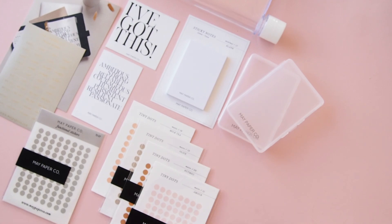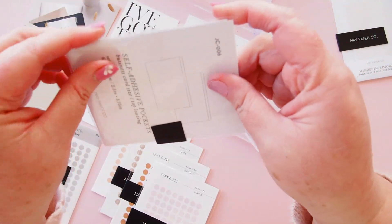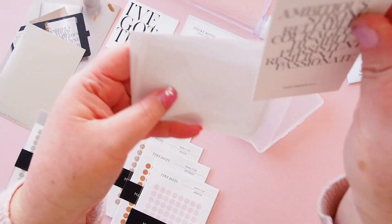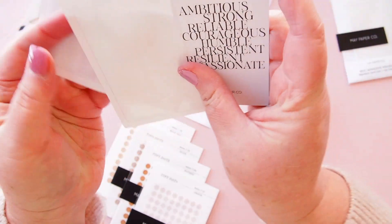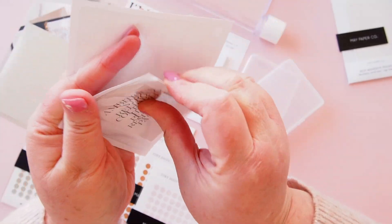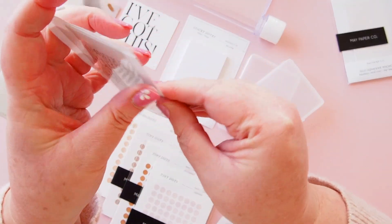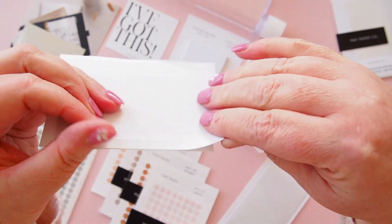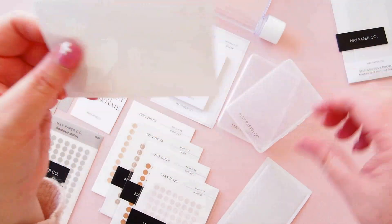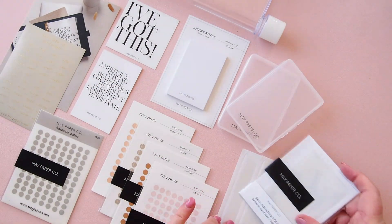Lastly in my Maypaper Co order I got two sets of these — they are business card size top-loading adhesive pockets. So let's grab this business card and it just loads inside of the pocket like so. I have a couple of these that are like characters from Coffee Monsters Co, and I just wanted to get some plain ones as well. I thought I would grab these from May Paper Co because I knew they'd be good quality.